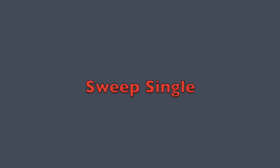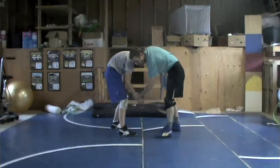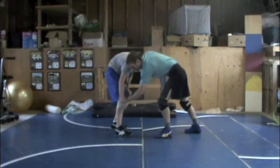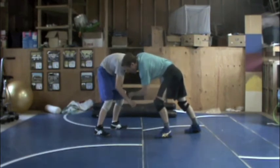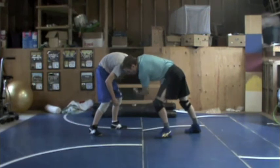Next we're going to look at a sweep single, and we can hit this from a collar tie or various different types of arm drags. Knee pull single right here the same way. If I have a collar tie, my left foot's forward. If I'm trying to get this, that leg might come up really close. I might be able to drive him to that heel and crush everything down, but he's going to hold on to my elbow like a good partner here.